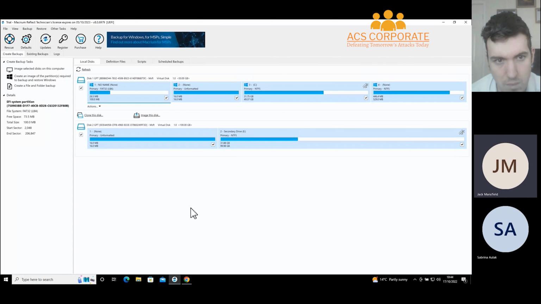What you'll see here is that I'm using the technician's license. That's one of the standalone products that we offer. The other options are the workstation and server. Those are the enterprise standalone offerings. The workstation edition's installed on client operating systems, and the server edition's installed on server operating systems.